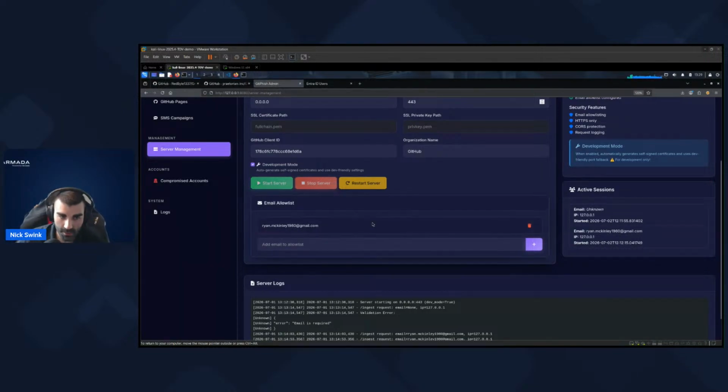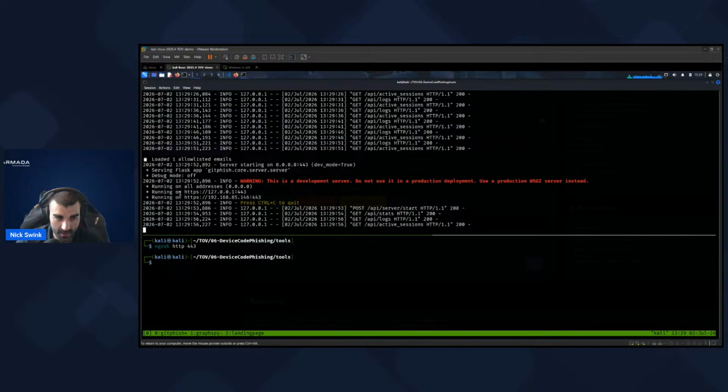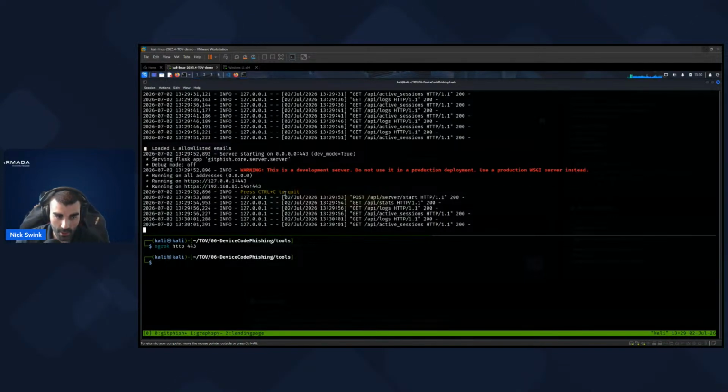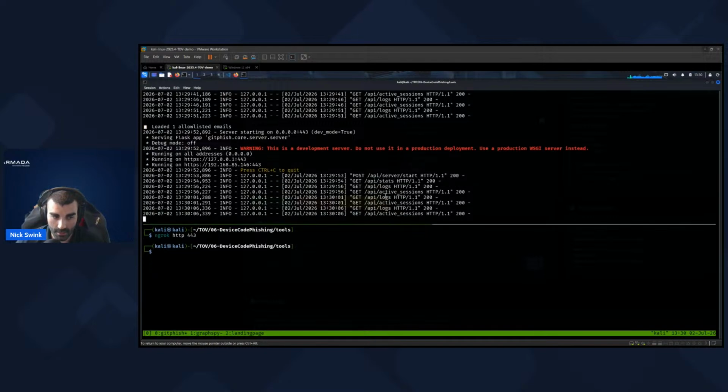So if we spin up the web server here, it just starts a secondary Flask application on 443. We're going to do this all locally, but we do need a valid TLS certificate because of CORS and the way that Gitfish works.